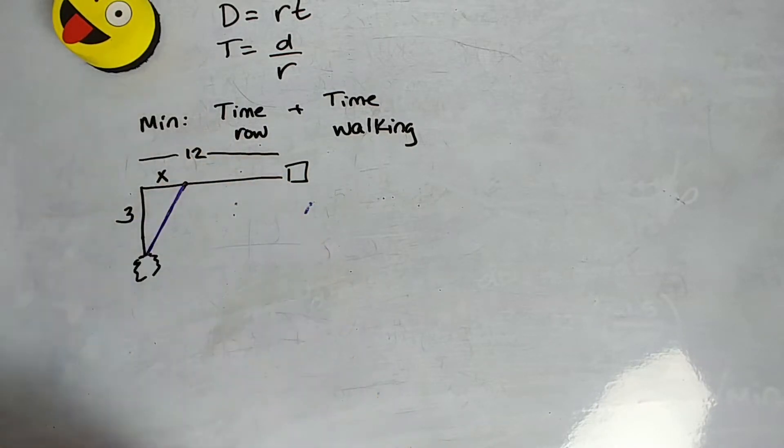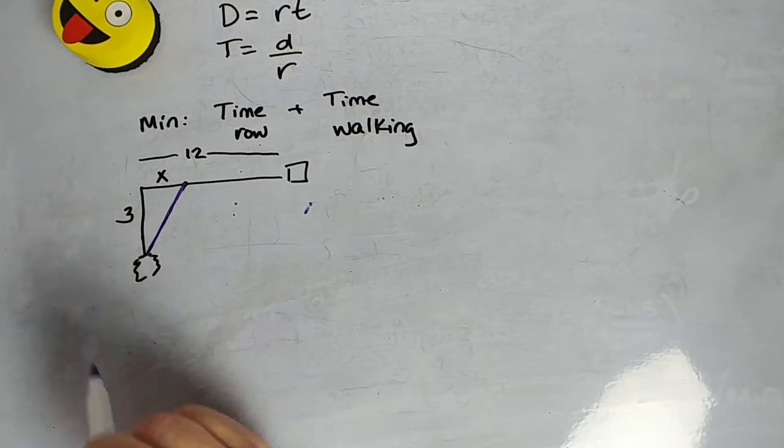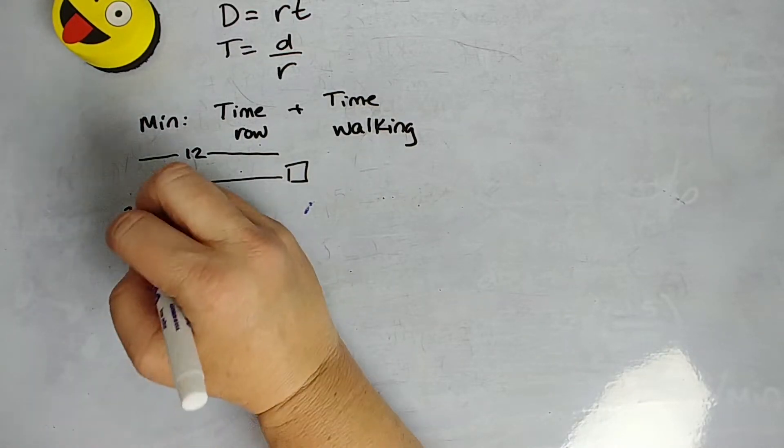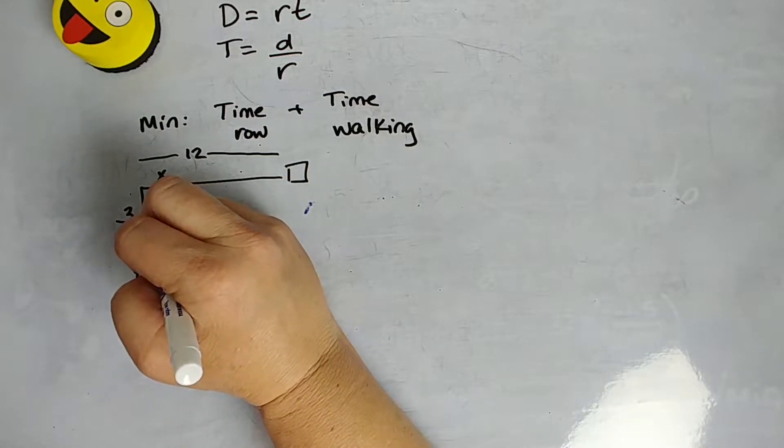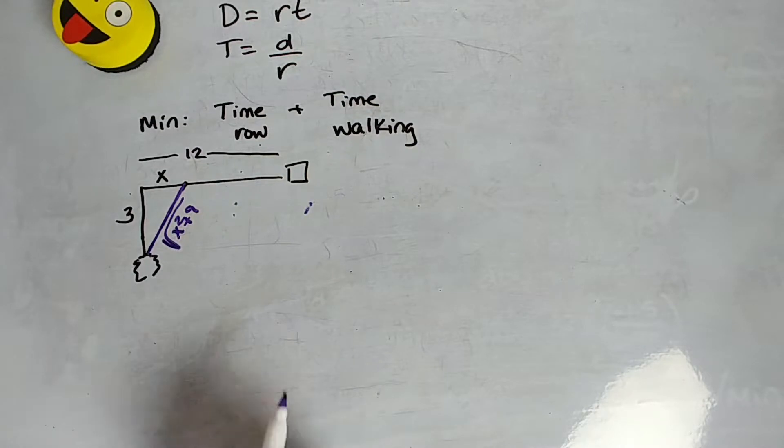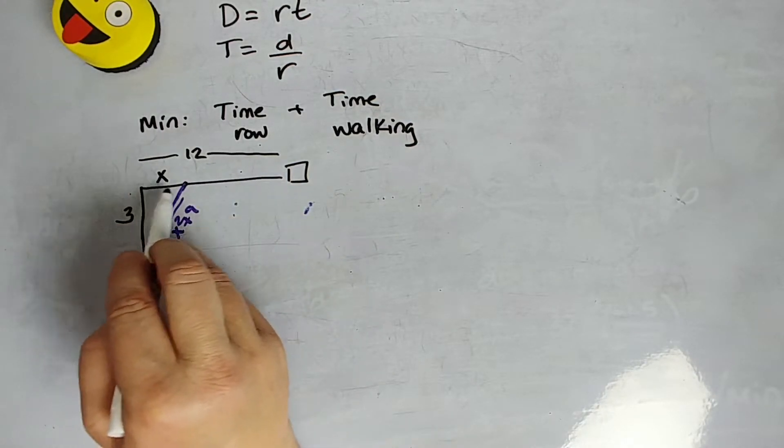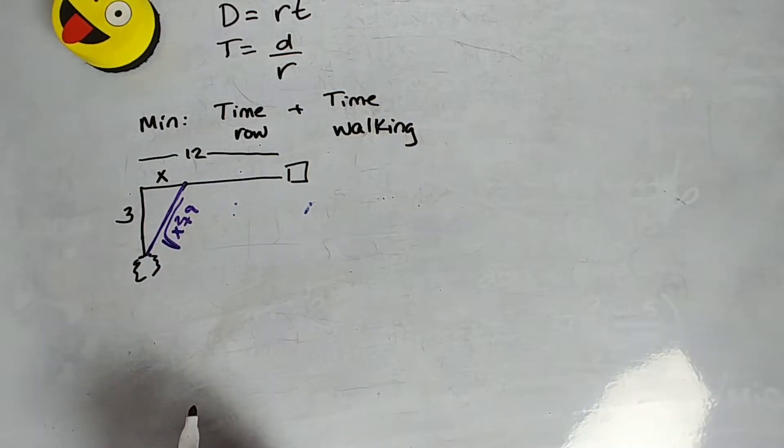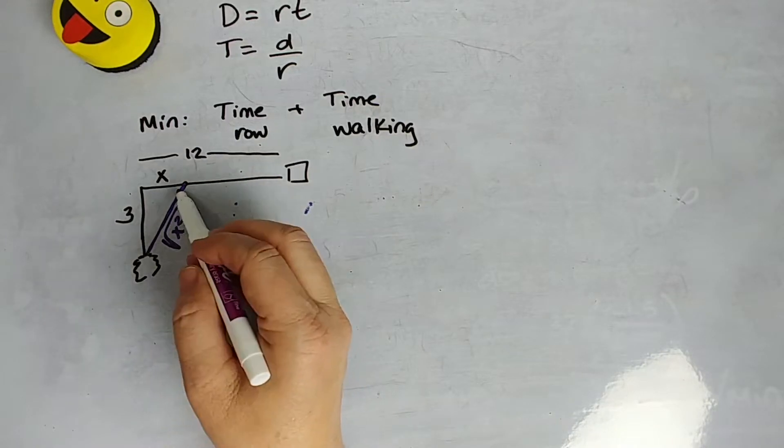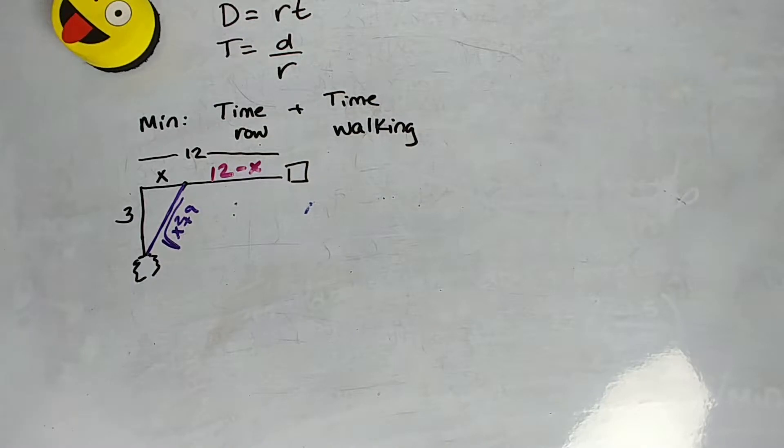Okay, so let's figure out this right here. This is how much she rows. So how much is she going to row? Well, we know A squared plus B squared equals C squared. So we know that the time spent or the distance rowing is going to be the square root of X squared plus 9. And the distance walking, distance walking, if the whole thing is 12 and this unknown distance here is X, that she's not walking because that's the angle she took to row, this is 12 minus X.